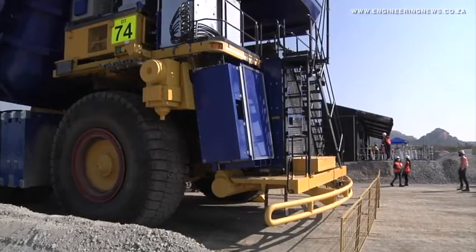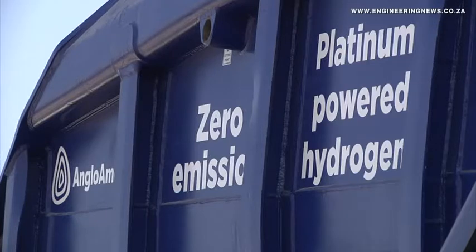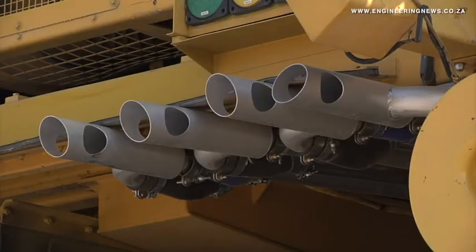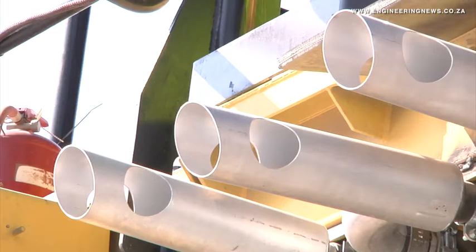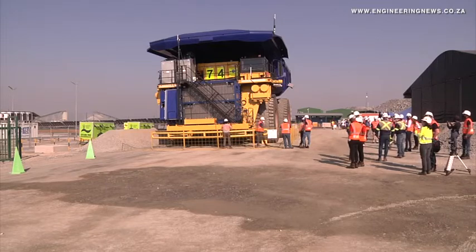Anglo American Platinum CEO Natasha Fulhoun discusses the greater purpose of the hydrogen truck in making mining more sustainable and Anglo's role in the energy transition. Today is about more than a truck. Today is about how we celebrate human ingenuity that was pioneered through thought leadership, delivered through collaboration, and driven by a clear purpose to reimagine mining to improve people's lives. We are privileged as Anglo American Platinum, part of our province and our country, to have been the site where we could host this excellent technology development and be part of this pioneering work. The truck is also proof of how the mining industry, and PGMs specifically, can help address societal challenges such as climate change.